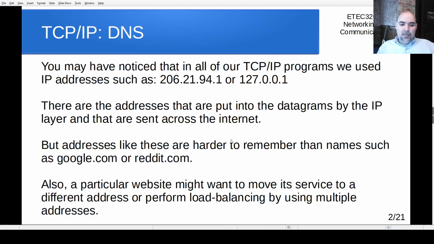All right, so the first thing that you may notice is that so far when we've written our TCP/IP programs, and when we've also looked at the underlying protocol, it uses these addresses. Specifically, we've been looking at IPv4, which has these 4-byte or 32-bit addresses. If we write them out in numbers and dots notation, they might look like this, or localhost. We've got these 4 numbers that range 0 to 255. Really, the 255 part of this is reserved for a broadcast address. That's 0 to 254, and 0 has a meaning as well. But the idea is that it's just these 4 bytes that make up an address.